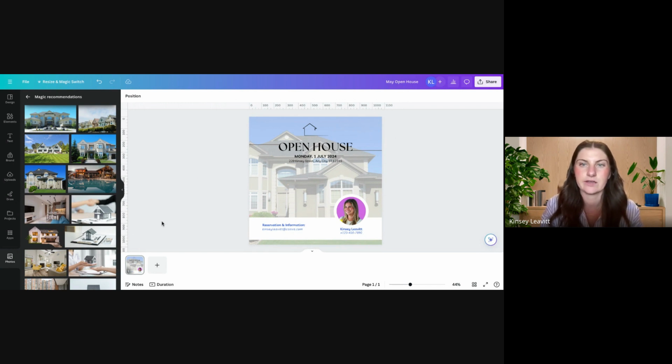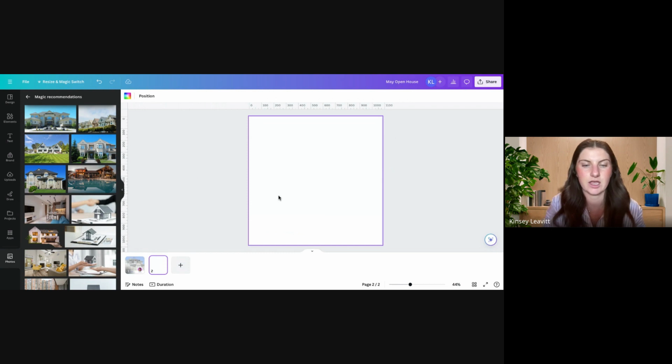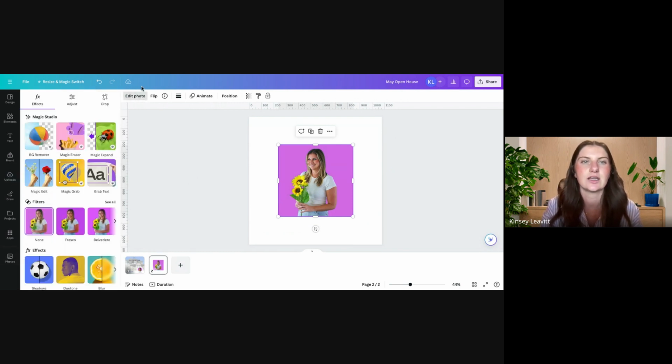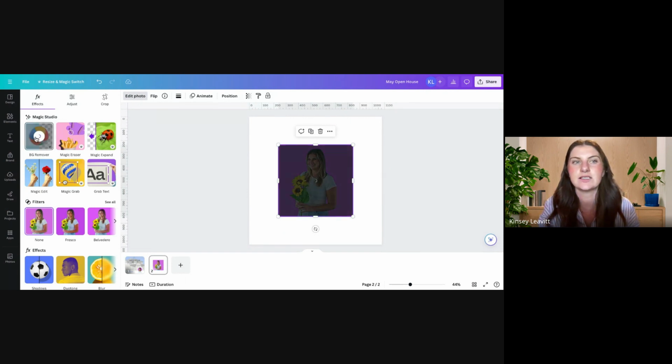One thing about Canva as well is we have a lot of AI tools to help with efficiencies and help speed things up. So even with this image here, I'm going to add another page just so I can show you what it looks like more in depth. I'm going to put my headshot back there. And let's just say that pink is way too distracting on that image. What I can do is edit that photo just within Canva. So you don't need to edit it before, you can edit it within Canva. And for this instance, I'm going to utilize the background remover.